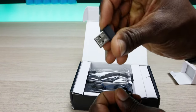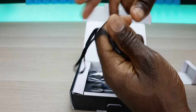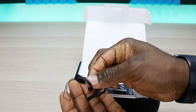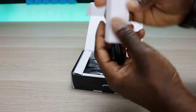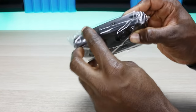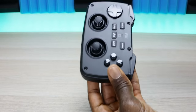So next we have the USB receiver, and of course 2.4 gigahertz. This is going to plug directly into your device. Also, there's a string where we can go ahead and attach this to the controller, and I guess that way you can wrap it around your hand, prevent it from falling and so on and so forth. They give you a micro USB to USB-A adapter for charging. And the last thing in the box is going to be the controller slash keyboard itself.